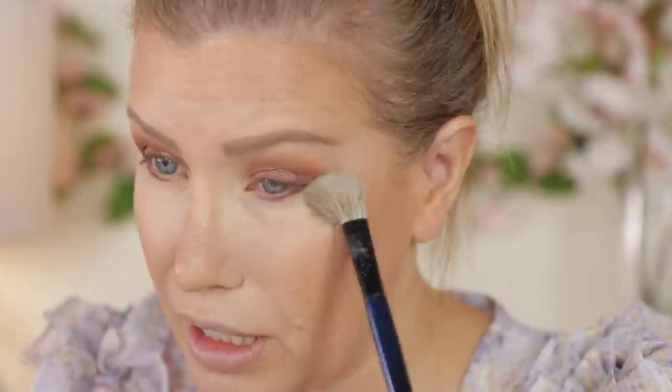Before I finish off the eyes and face, I want to set my under-eye area and the rest of my face using this Givenchy loose powder called Prism Libre. It has four different tones of powder: a peach, an ivory, a yellow, and a lavender. I put some of everything in the lid. This is not a first impression — I've tried this a couple of times already and I really like it. The only thing is it has a serious fragrance — stronger than even the Huda Beauty powder. I don't mind the Huda Beauty fragrance, but this one is just overwhelming, very floral and over the top. It is a beautiful powder though, so if you don't mind fragrance you might want to check it out.